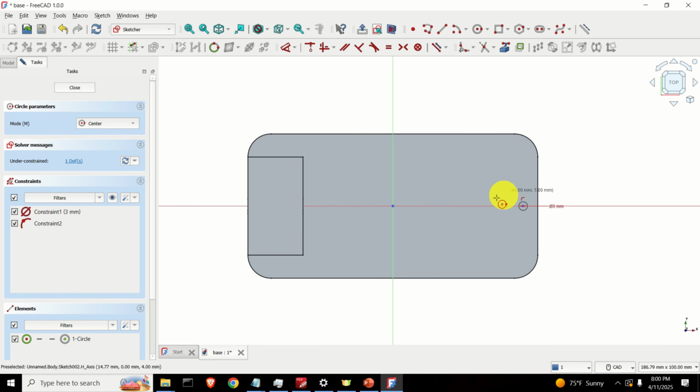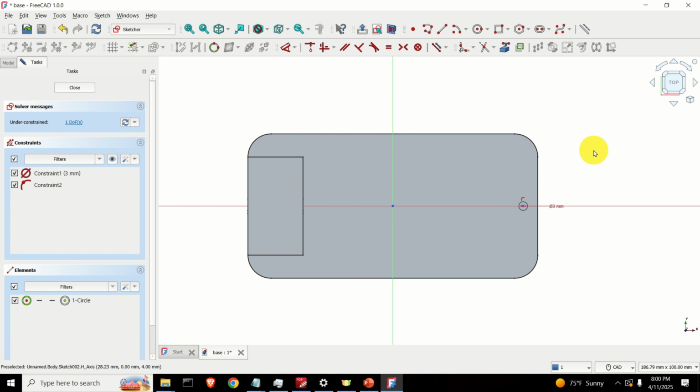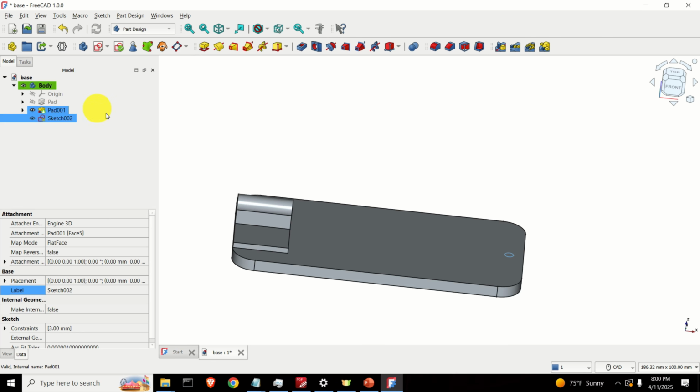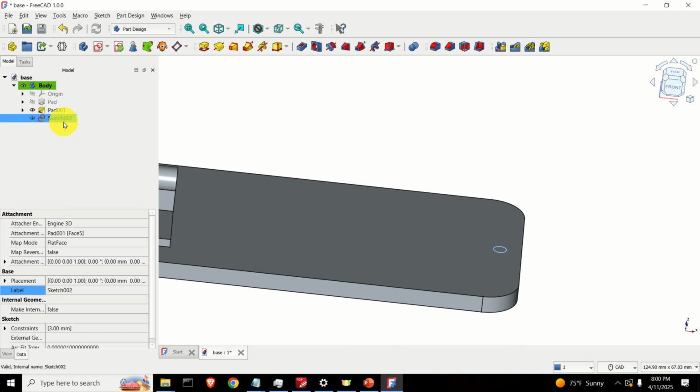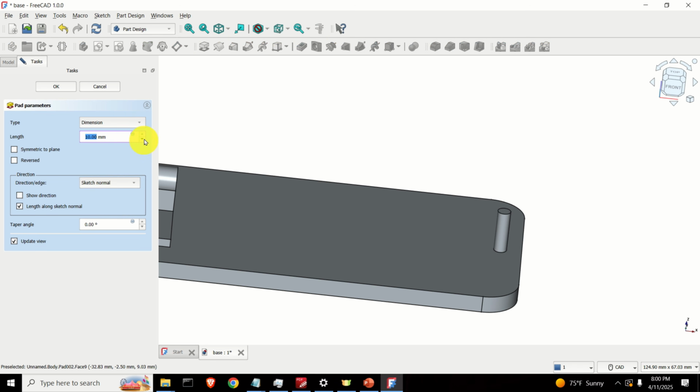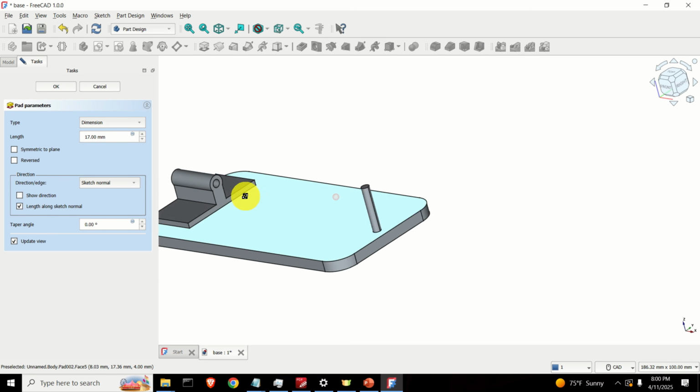Perfect. Let's now right click on close, and now let's extrude this. Let's click here, and then you simply need to click here to extrude, and let's go with, for example, maybe 20. Let me see how this will look.